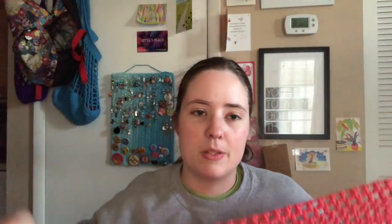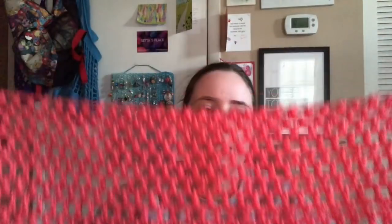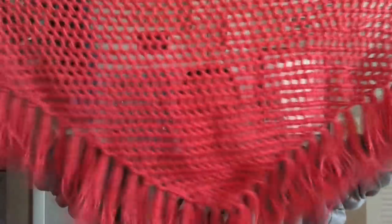I've been making shawls like crazy because they're mindless and easy to work on without concentrating too much. So I made three. This first one is called the Fringed Triangle Crochet Shawl, I think, by Melody Crochet — it's a free written and video tutorial, I'll link both below. It's really cute and easy. The yarn I used is Red Heart Super Saver Flamingo — I did look it up and it is called Flamingo. I like it a lot. I don't normally like fringe but lately I've been liking it. I can't wait to use it eventually.